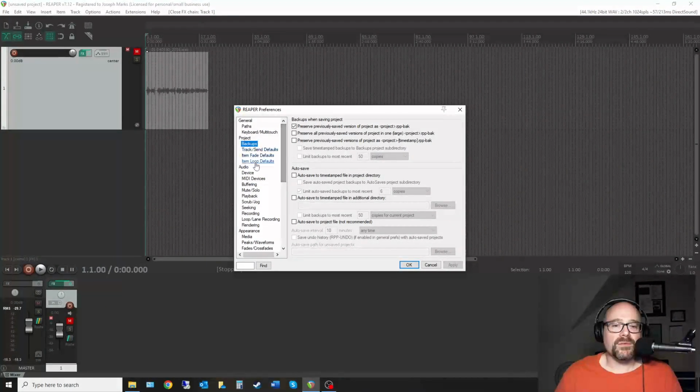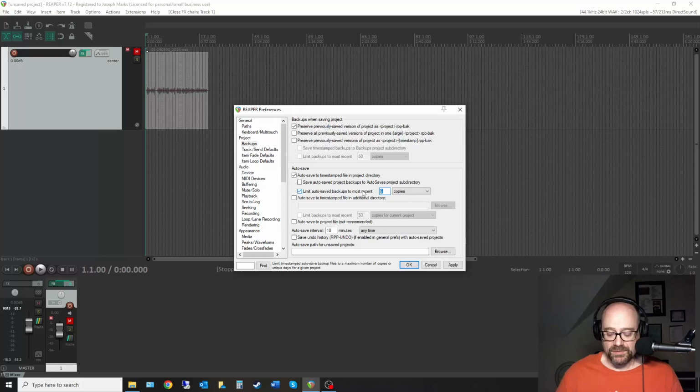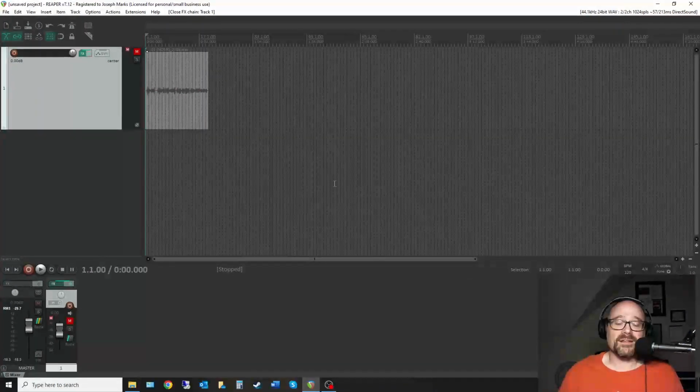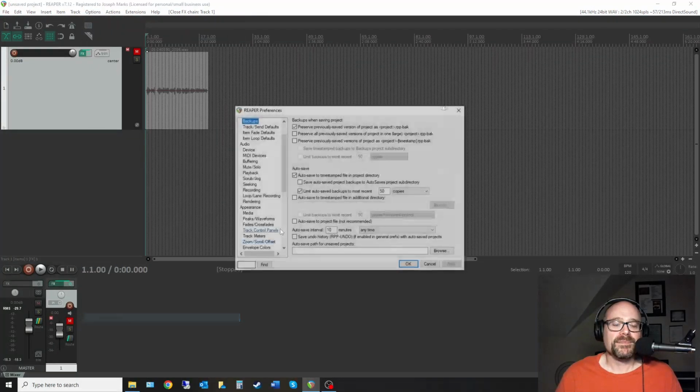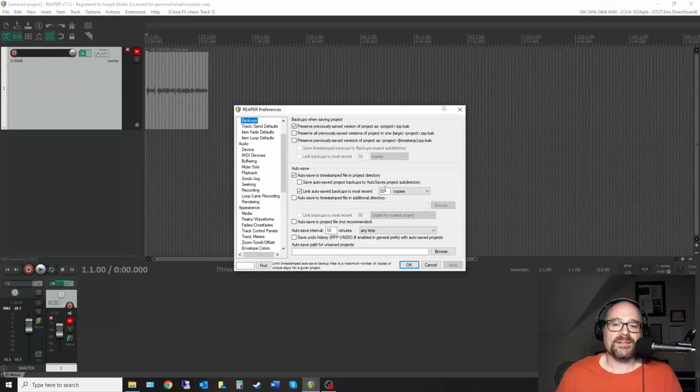and you look for Backups right under Project there, you have this option to autosave, and it's turned off by default. I don't know why that is, but that is the case. So the way I've been doing it is choose autosave to timestamp file. When you turn it on, the default setting there is 50 copies. And I don't want 50 copies of my project floating around in those folders, of course. So I decided that 6 copies was fine.